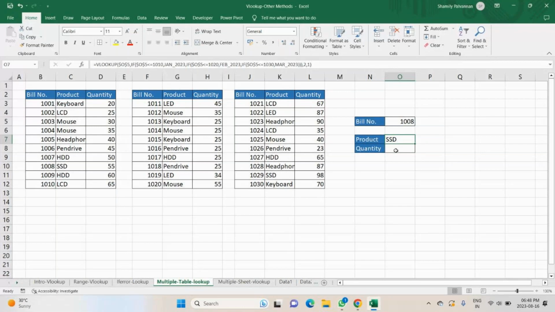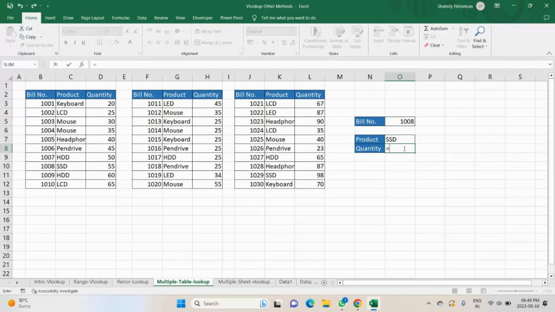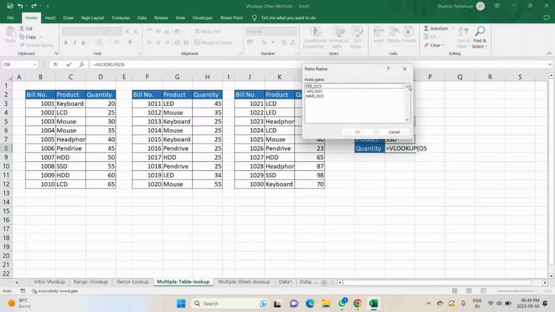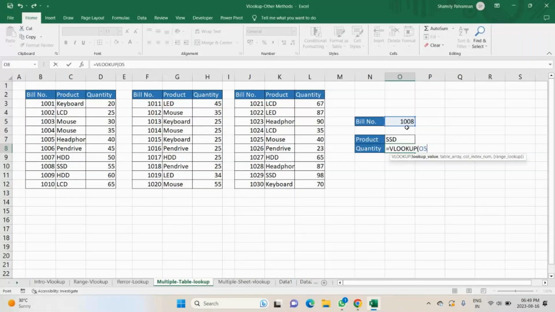Equals to VLOOKUP. This is the lookup value. This lookup is having a bill number, and for this bill number, what is the quantity I need to find? So for the table array, I start with the IF function, open this bracket.